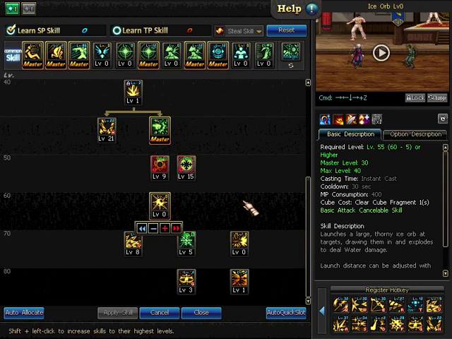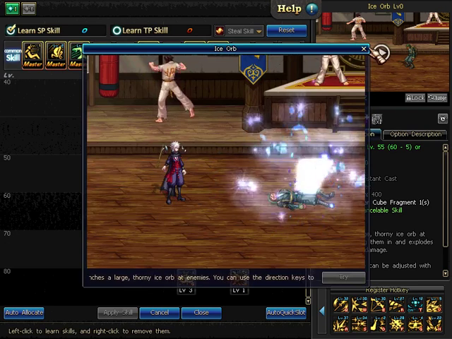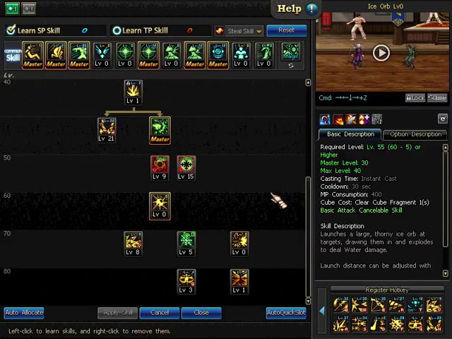Ice Orb, I never really use. I'll just play it for you. I mean, it's okay. It's like a projectile-based skill shot-ish skill. I just personally don't like it. If you like it, more power to you. Go ahead and use it. But there are just so many better skill options for the Glacial Master. So if you want to use it, go ahead. If not, don't worry about it.